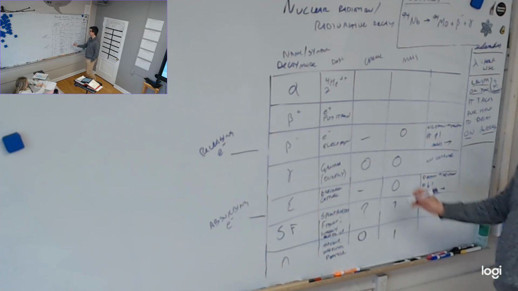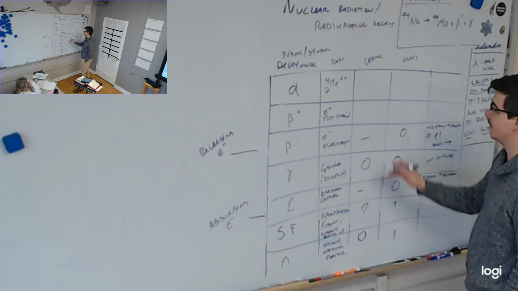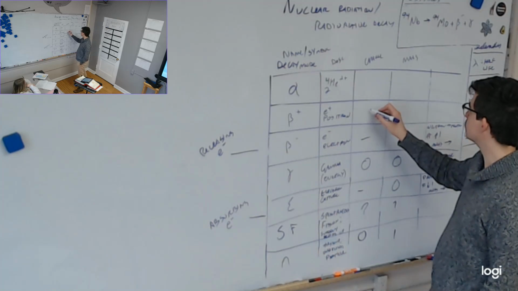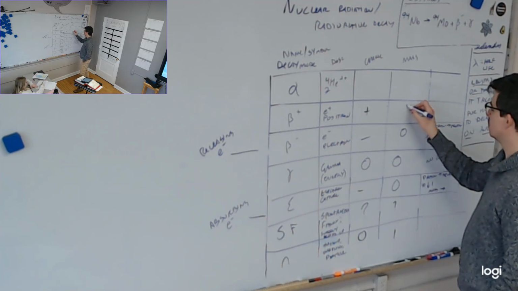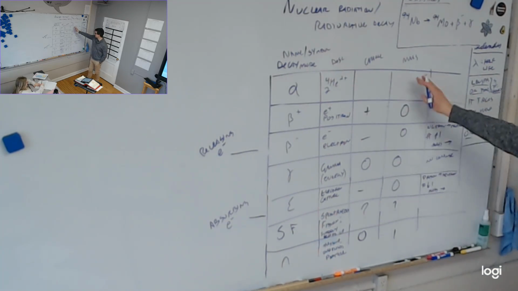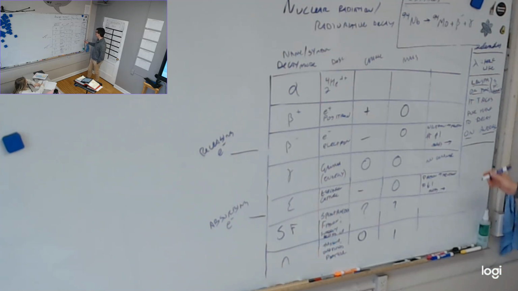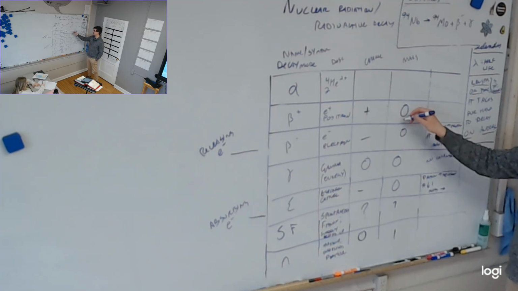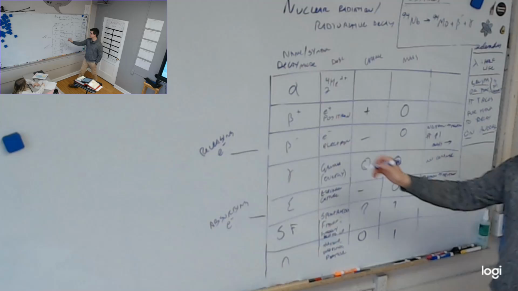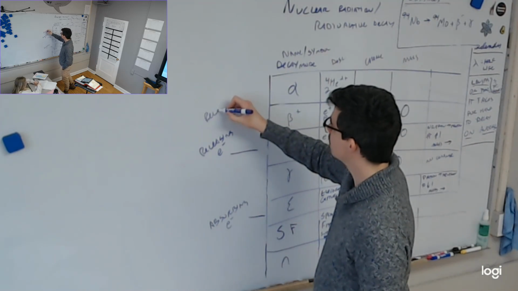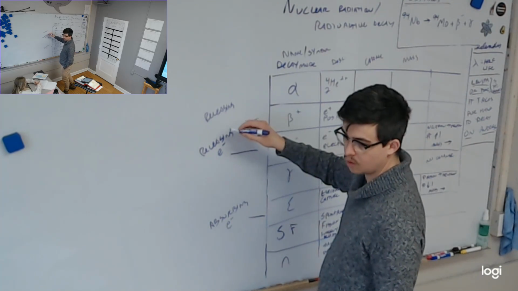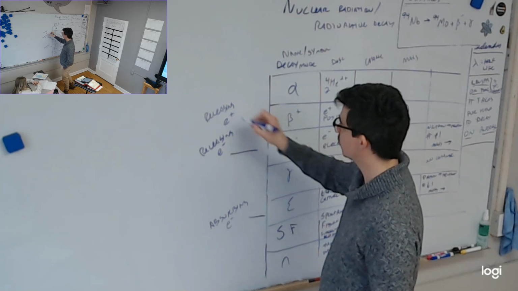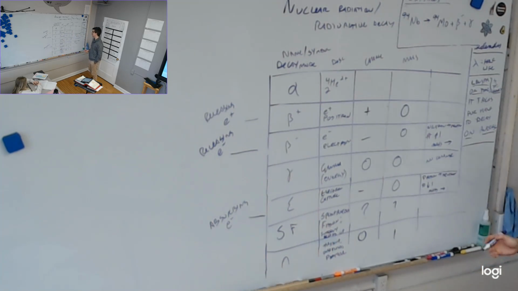Okay, so then for beta plus, it was a positron we said, which is antimatter. What's the charge of that going to be? Positive. Mass? 0. Boy, we have a real roll going down here, don't we? But if the mass is 0 and the charge is +1, this is going to be releasing what? A positive thing. Not a proton. A positron, which we write as E+. It releases an E+ from the nucleus.